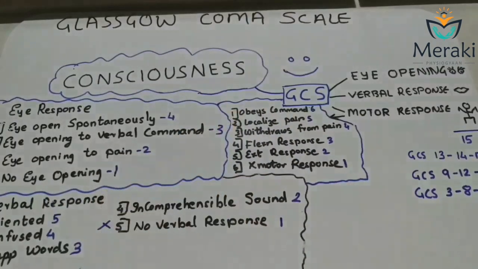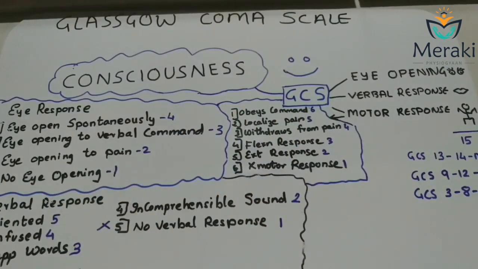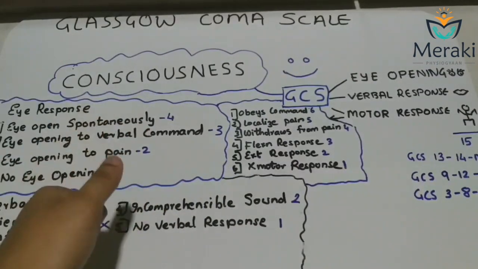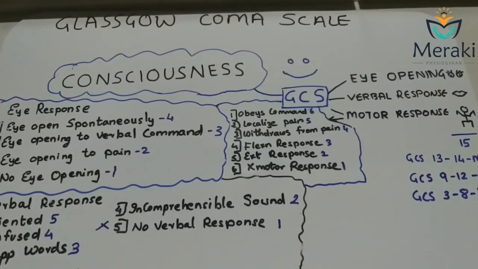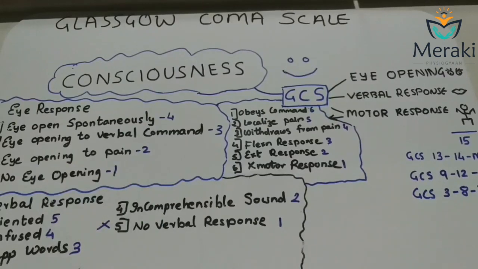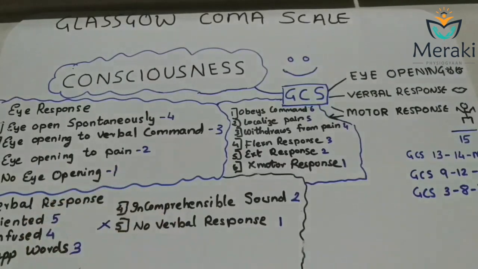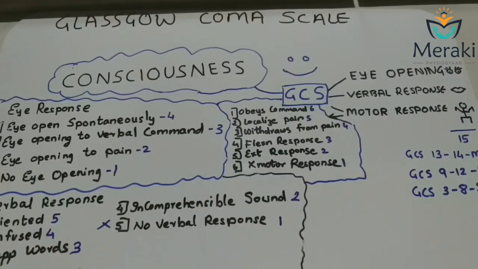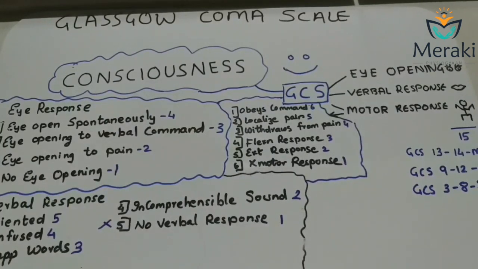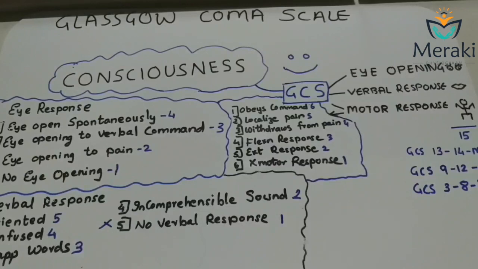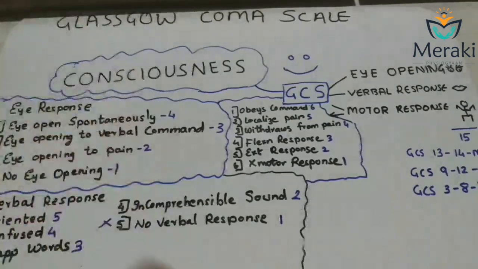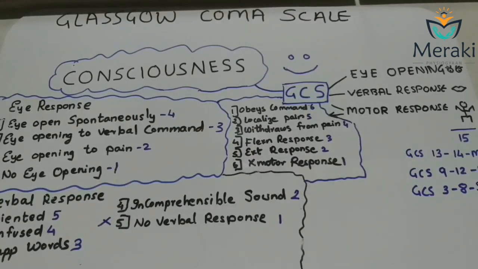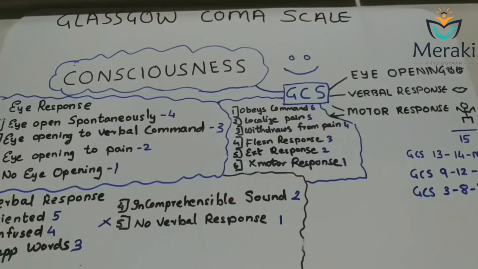The first is obeying commands. If the patient is moving his hand, gripping objects, making a fist on commands, then you would score him 6. If he's not moving, then you would elicit a pain response, in the same areas: supraorbital, fingers, or the earlobe. And if he's able to localize verbally or show with his fingers where the pain is, then you score him 5. If he's not able to localize but still withdraws himself from the pain, then that's a normal reflex and you would score him 4.